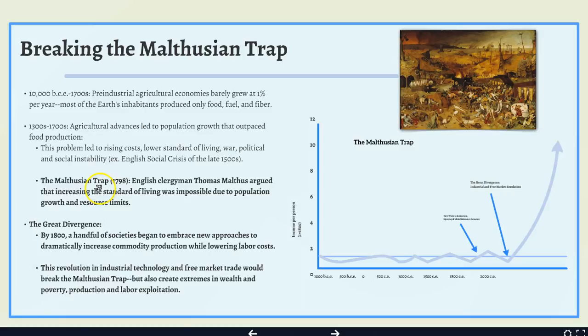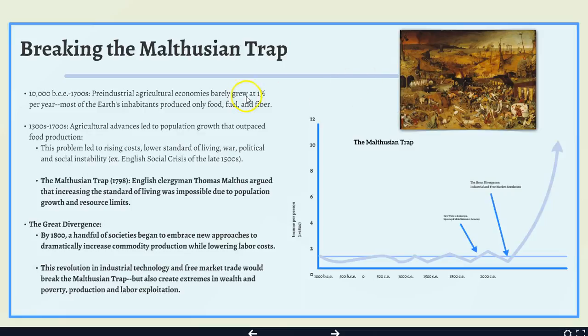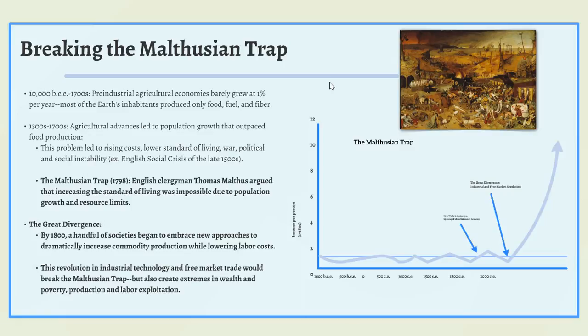Basically, guys, if you take the really long view, beginning around 10,000 BCE when human societies began engaging in agriculture, most economic systems were pre-industrial agricultural systems, and they experienced very limited economic growth, really up through the 1700s. So really 12,000 years of, as you can see here, on average, maybe 1% of economic growth per year. But something does start to complicate this story.